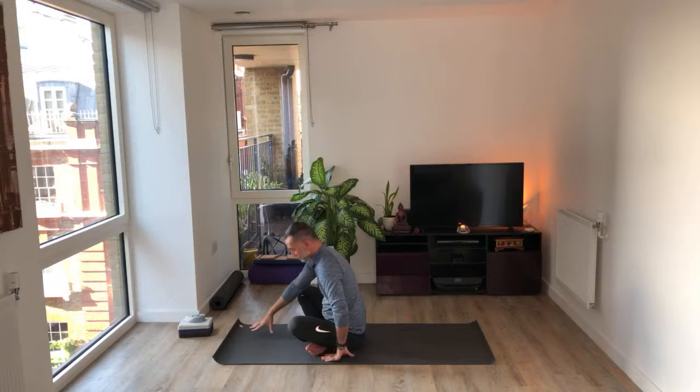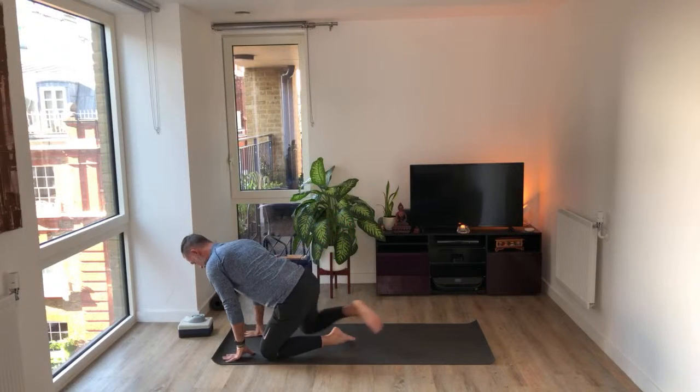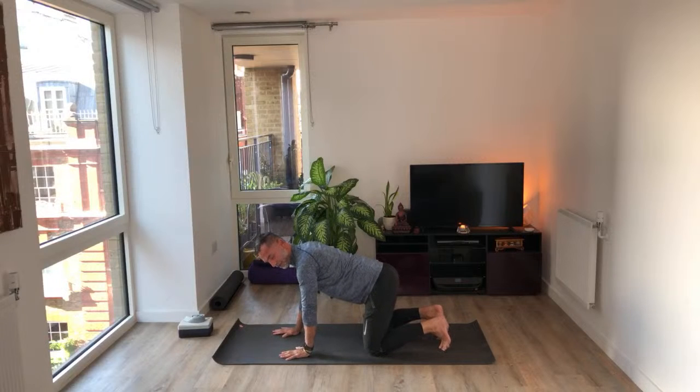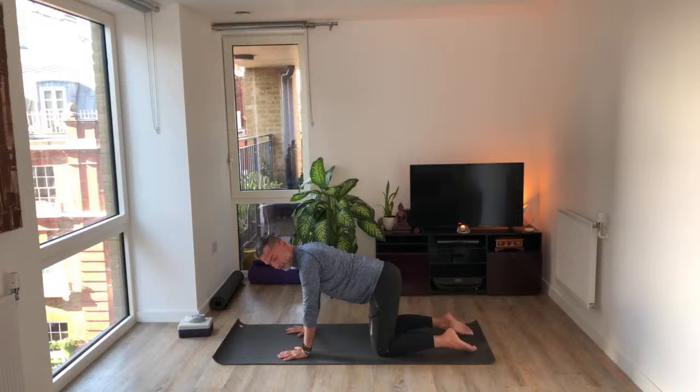Very good. So now we're going to get onto our hands and knees to get started. So from here, I want to make sure you have your shoulders on top of your elbows, on top of your wrists, so it doesn't damage your wrists always. And you can have your feet either tucked in, or you can have the top of your foot on the floor. So what we're going to do is a little bit of cat and cow. But I want you to start with your lower back.